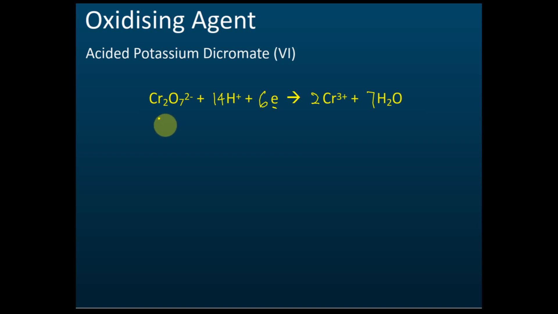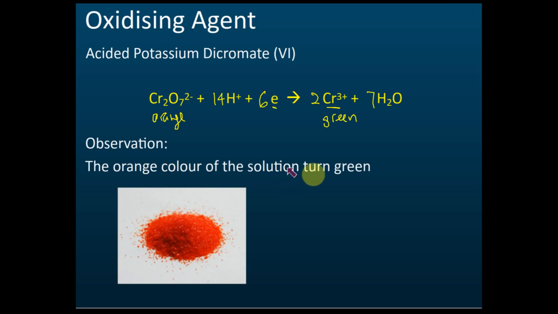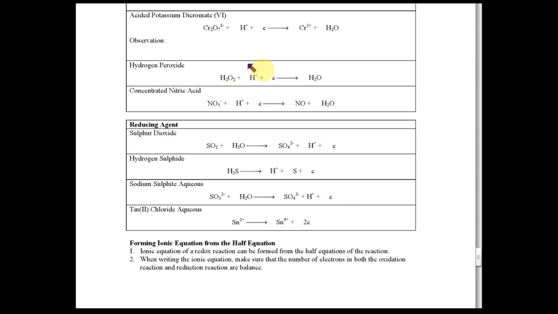What is the color of dichromate? Orange. What is the color of the Cr³⁺ ion? Green. So the observation is: the orange color of the solution turns green. We also learned this in carbon compounds — oxidation of alcohol to carboxylic acid uses potassium dichromate. The remaining six half equations to balance are: hydrogen peroxide, concentrated nitric acid, sulfur dioxide, hydrogen sulfide, sodium sulfide (aqueous), and tin(II) chloride (aqueous). I will give you the answers after.